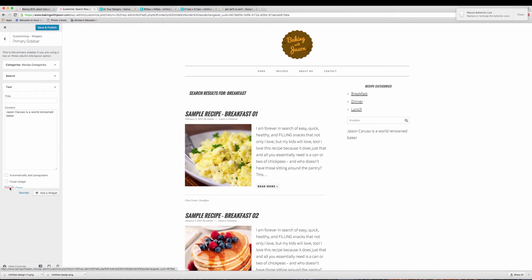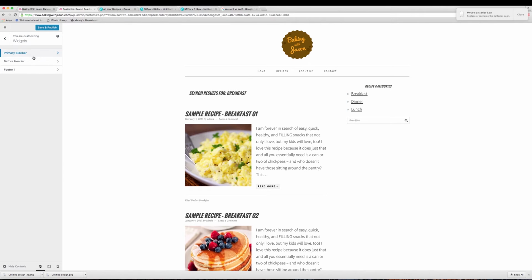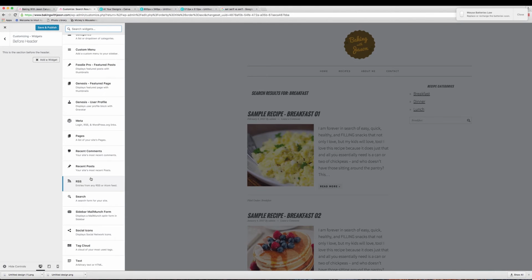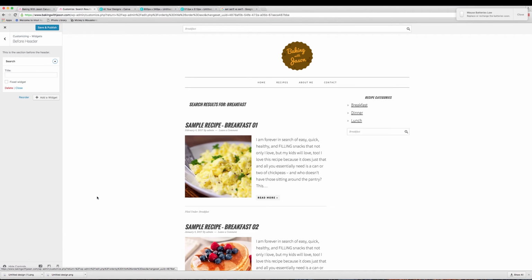Now, just so you're aware, there are three different areas where you can add these options. I'm just going to show you where they appear right now. So before header, I'm just going to add one widget so you can see. I'm going to put the search bar there so you can see where that shows up. You can see that the search bar goes above the logo like that.